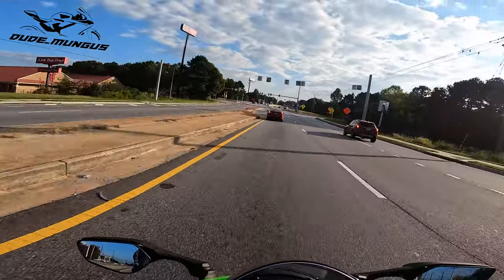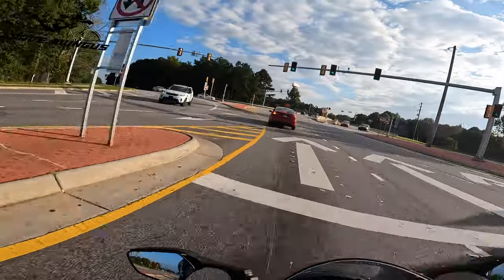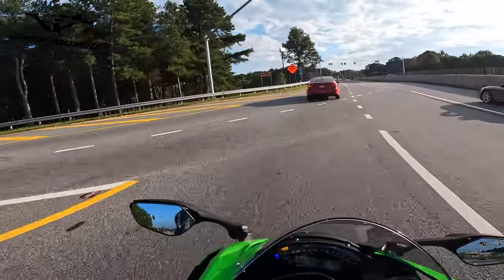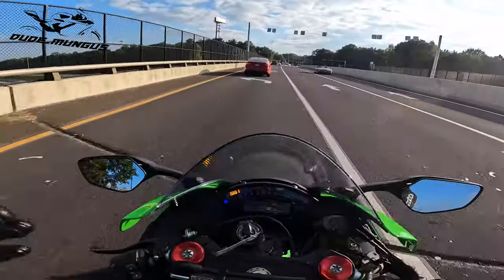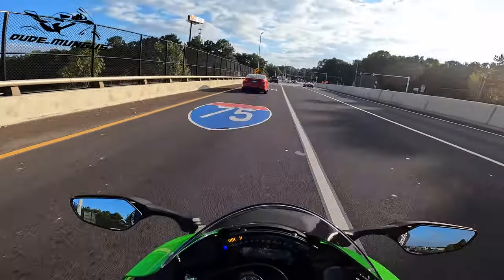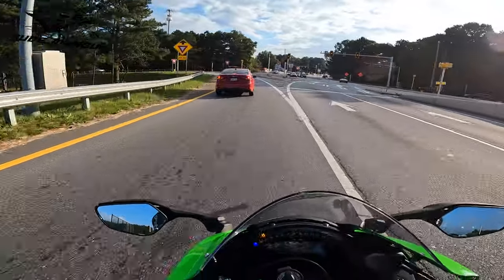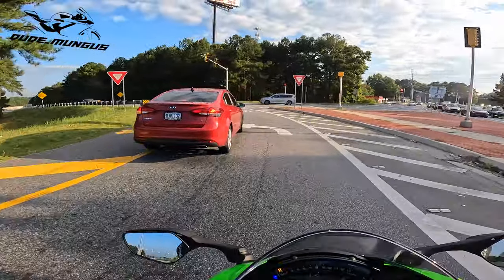No, sir. Ladies and gentlemen, that is not an auto blipper. That is the DudeMungus 3000. That is that smooth and that crisp. Heck yeah, man. It is just like I say about any bike. The first time I jump on any bike other than Deadshot, I'm like, holy crap, this thing is wide. Heck yeah, but man, it feels good though.